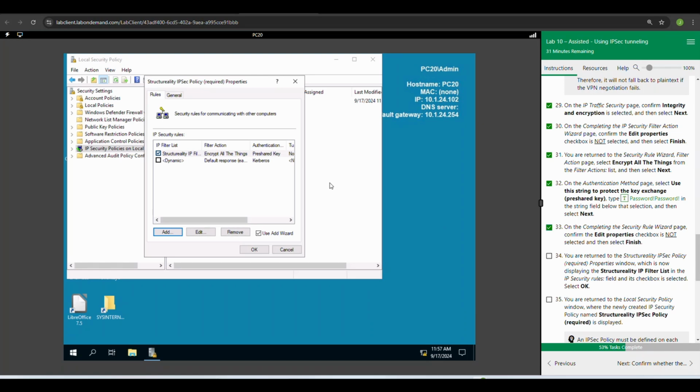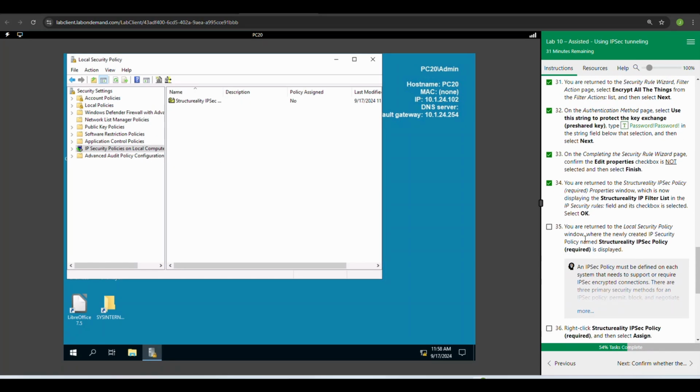Now we are on this structured reality. We have the IPSec policy required screen, and it should be displaying with a checkbox IP structured reality filter, and if you expand this, it will say filter list, and we can select OK and check this off.